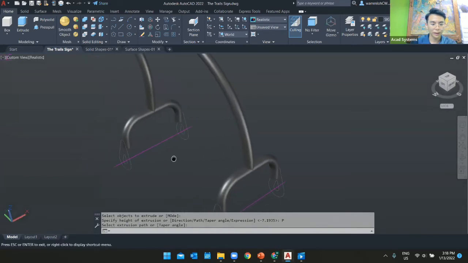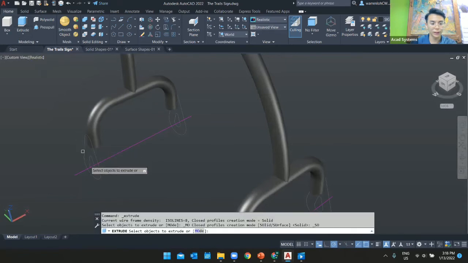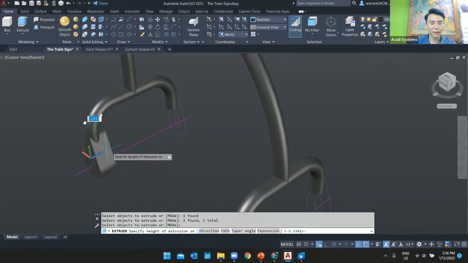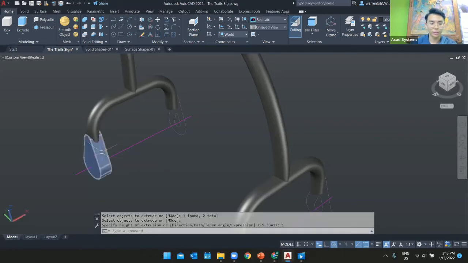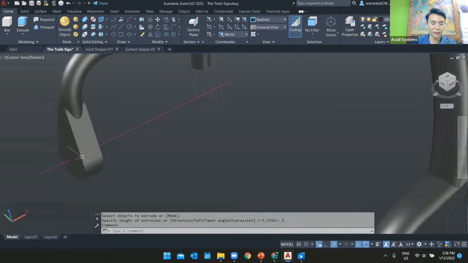Here, we'll also be using the extrusion function. You need to click on two objects, press enter, and I'll specify my distance of 1 cm. As you can see, I want this part to be hollow, which is the center part of it, so I can maybe put a stick on it.